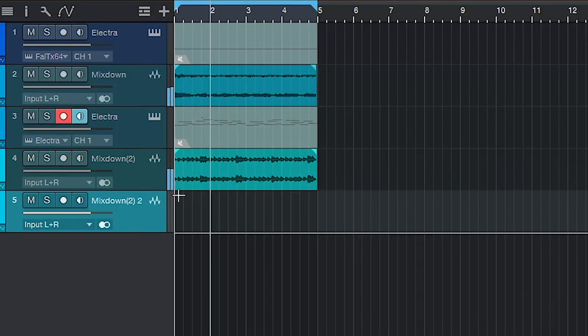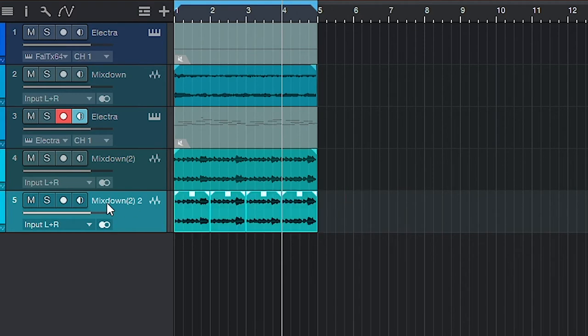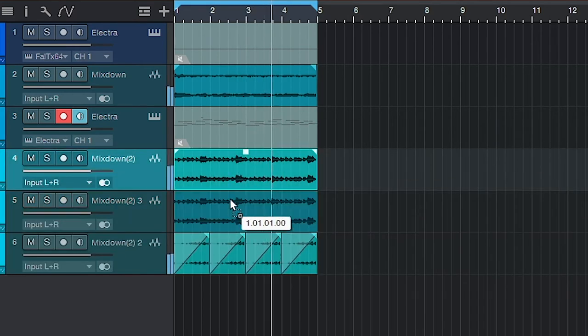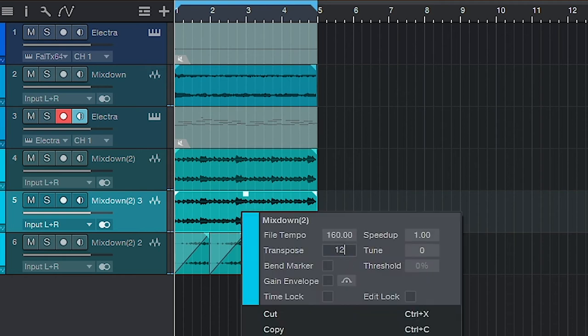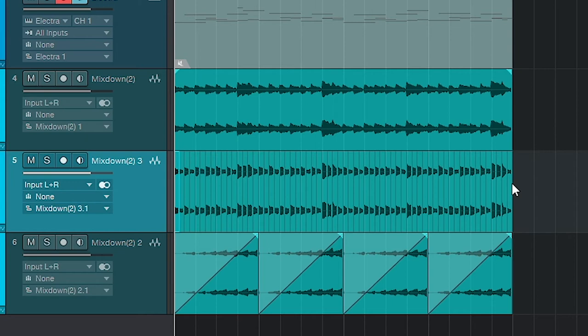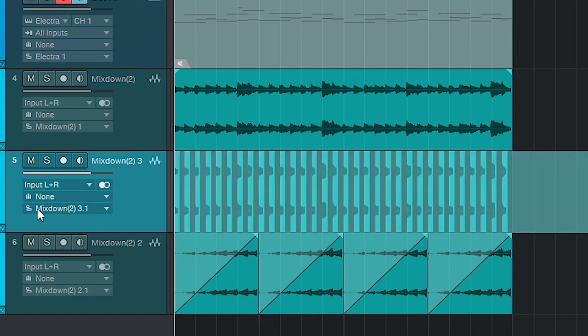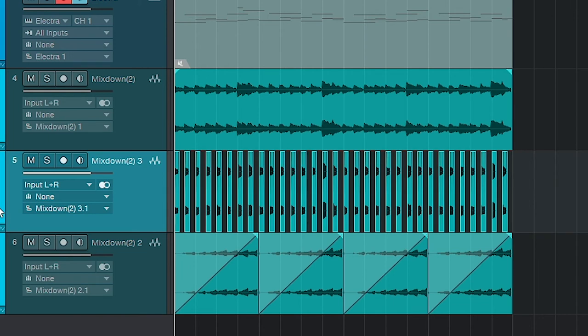I'm gonna duplicate the track and reverse it. I'm gonna fade it in. And then I'm gonna take this one and chop it at the grid and then delete some of the, what's it called? So every other snippet I'm gonna delete and then I'm gonna merge this together with the G key.